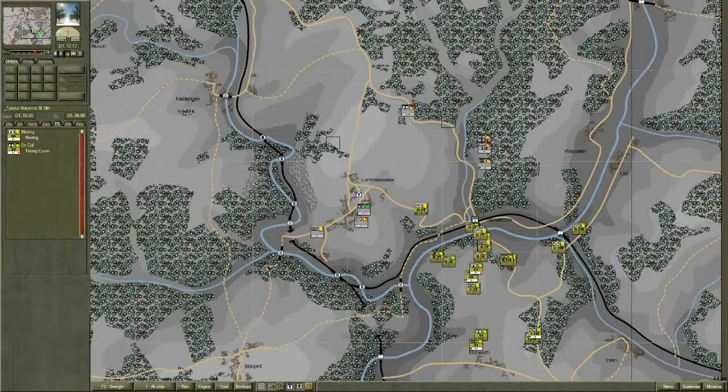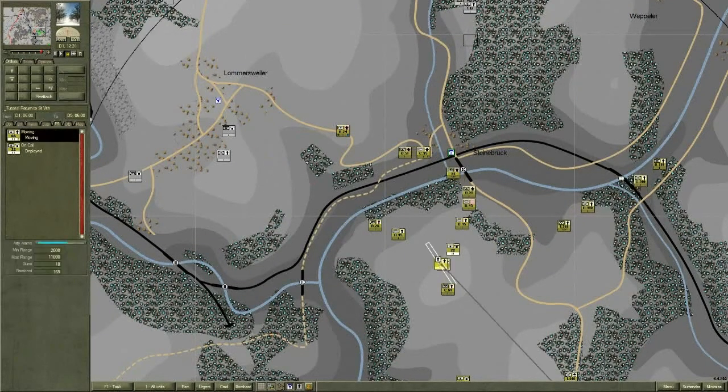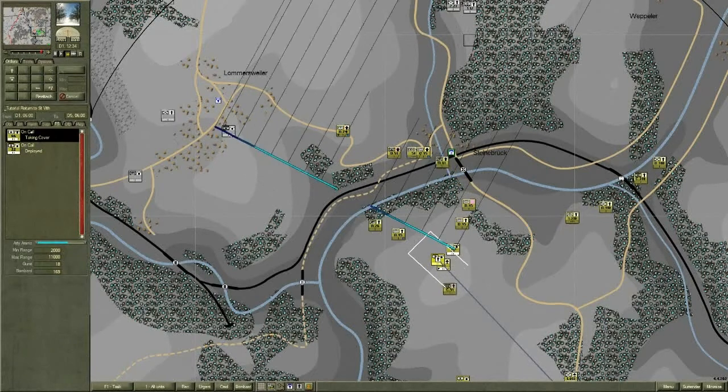The AI for the infantry battalion has picked a rather odd place to assemble his troops, but that should be alright. Here I take a look at the various different statistics of our units. We're good on supply, our units are losing a little bit of cohesion, and they are a little bit fatigued, although not as much as the German troops.